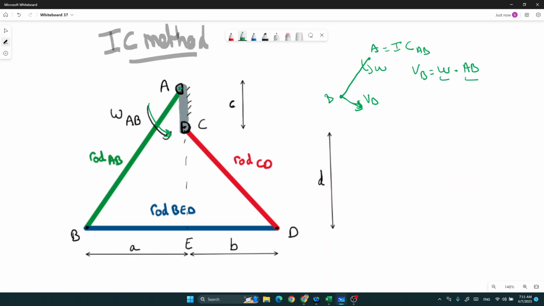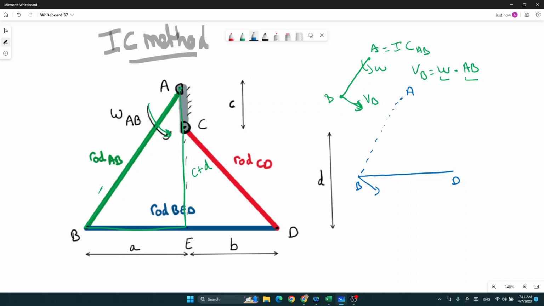So you will need to find the AB in that green triangle. But you know this distance, that is C plus D. You know that distance is A, so you know that distance. So that will be your first steps. Now, let's go on the road BD. So we have the road BD like this. BD. We know the directions of VB. Oops, this is point A. This is perpendicular to AB.